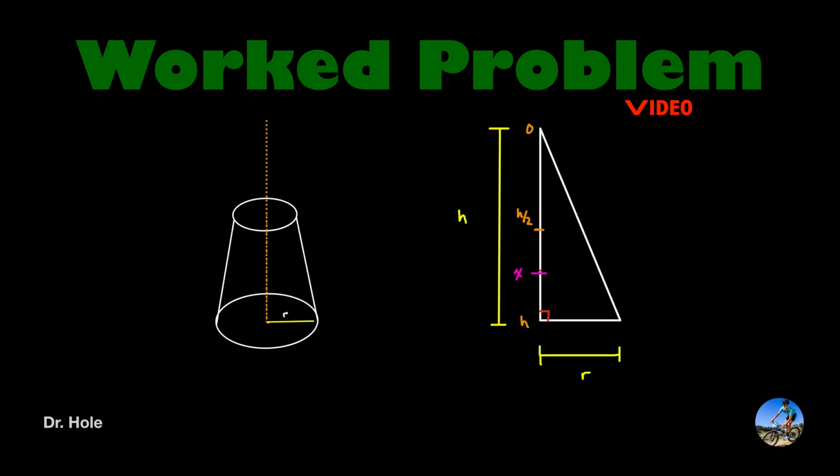In order to obtain information on the frustum, we're going to extend the height of the frustum to the original height h, allowing us to draw a right triangle with a height measuring h and a base measuring r. The r corresponds with the radius of the base. As we've extended this height, we could note that this height, when we cut it in half, will correspond with the top of the frustum.